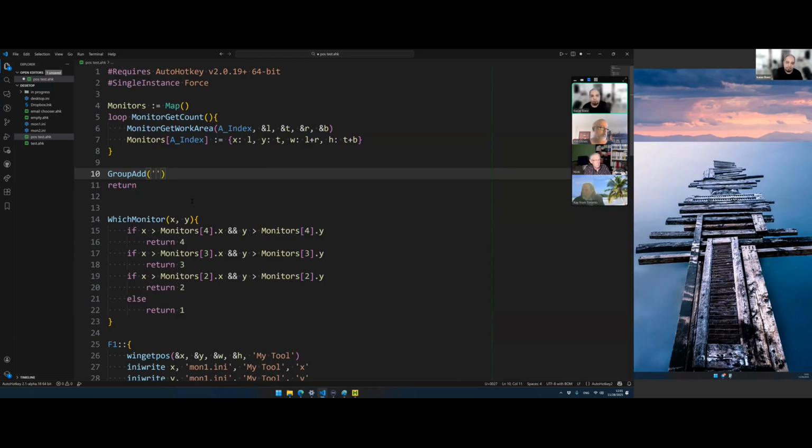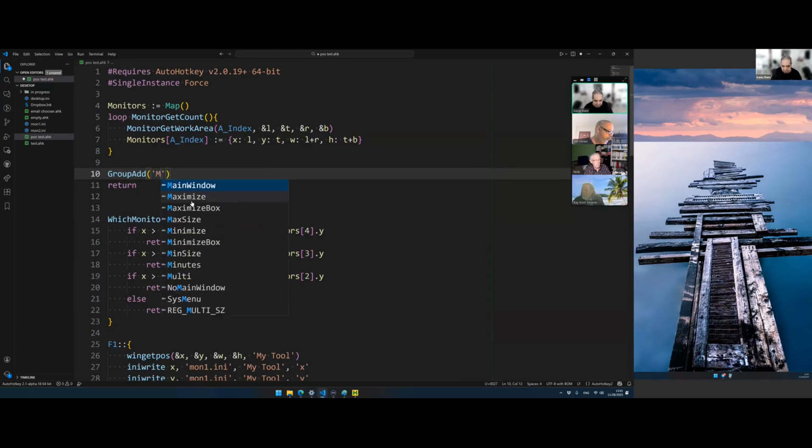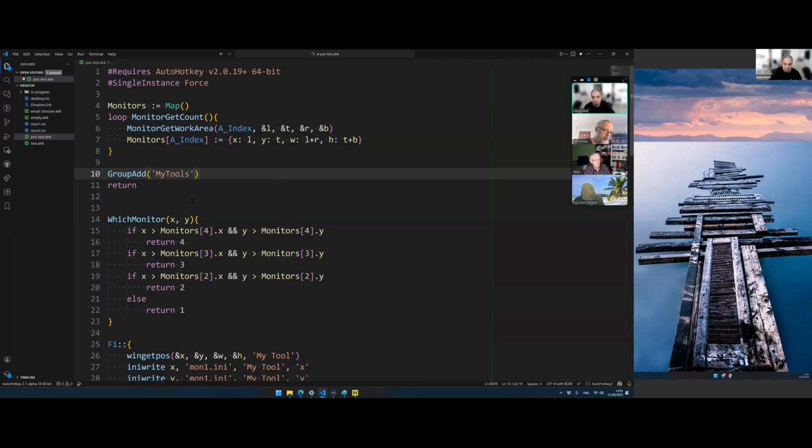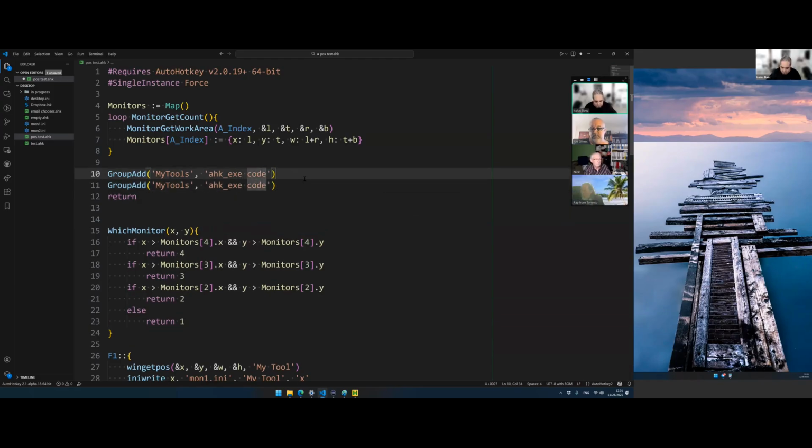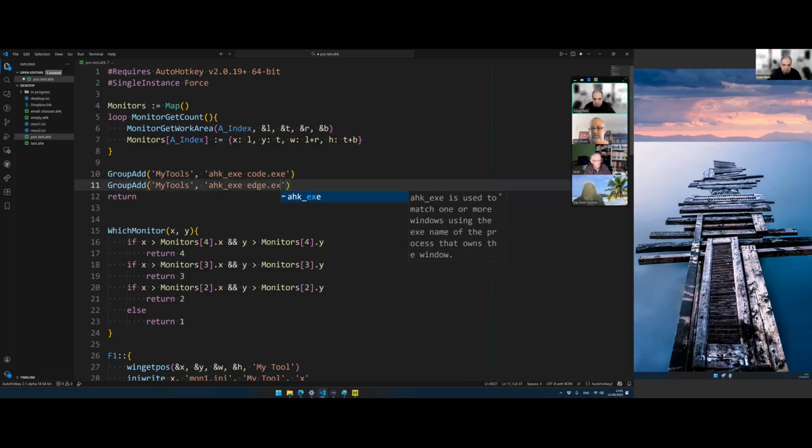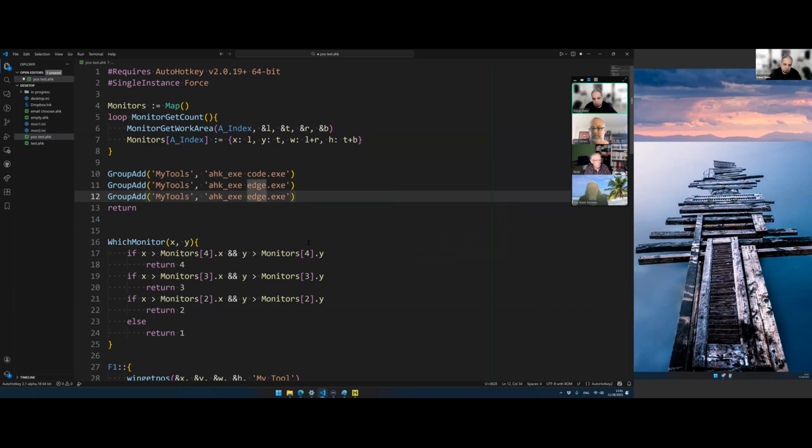If it is a group of tools that you have, right? You can say my tools and then add VS Code on it. So AHK EXE code. And then you can add more tools like Edge EXE, and Chrome EXE. And now you can refer to this name, my tools, as one big window title.